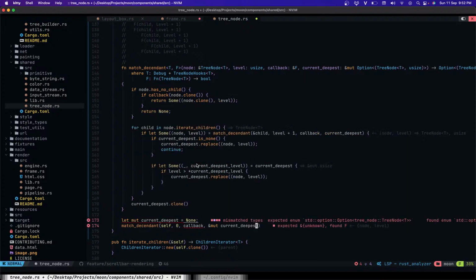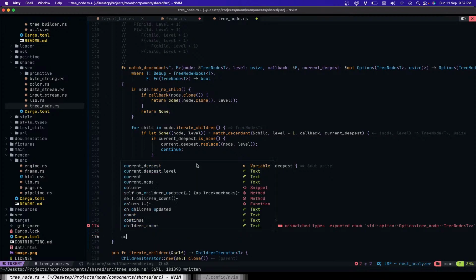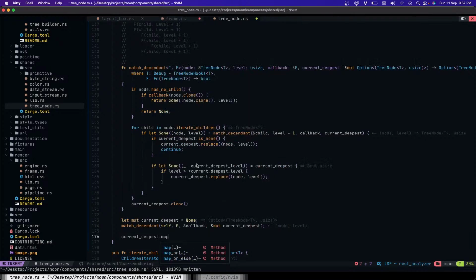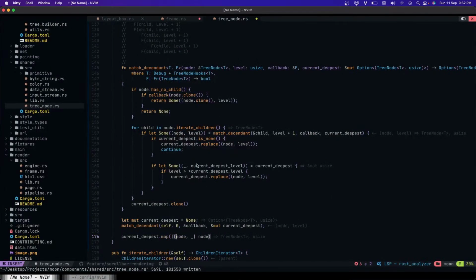And okay, callback is a reference. Say current deepest dot app. Nodes. Just need node. We don't need the level. That sounds about right.